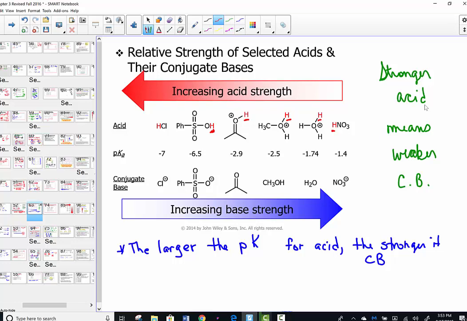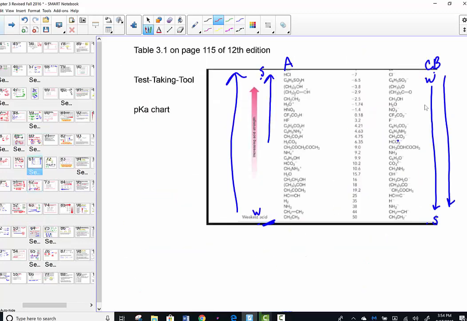If the acid is strong, it produces a weak conjugate base. The larger the pKa value for the acid, the stronger its conjugate base. The larger number means the least negative, if you will. So keeping in mind the trend, it's the same chart from a moment ago but in the opposite direction. If I say strong acid, you know its conjugate is weak. If I say weak acid, you know that its conjugate is strong. But instead of up and down arrows, we're now looking at these slides in terms of left and right arrows.